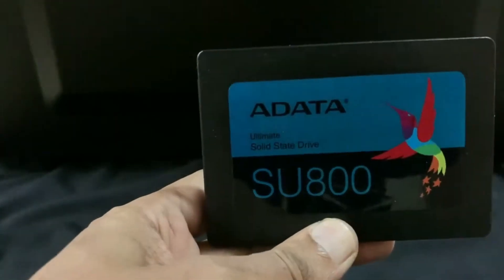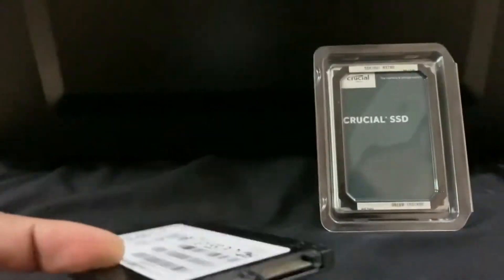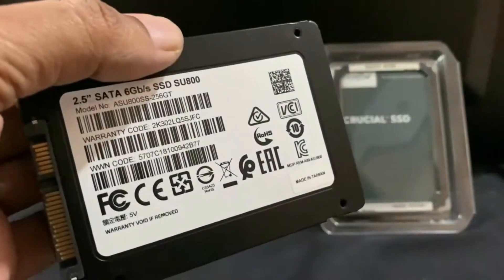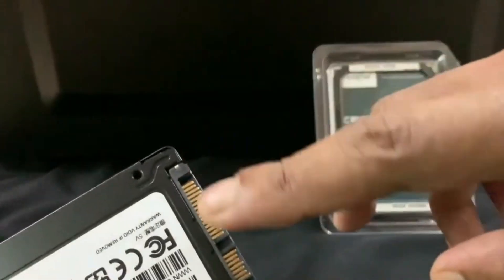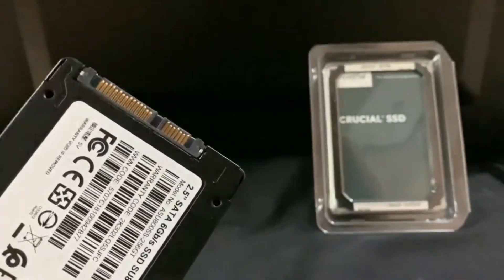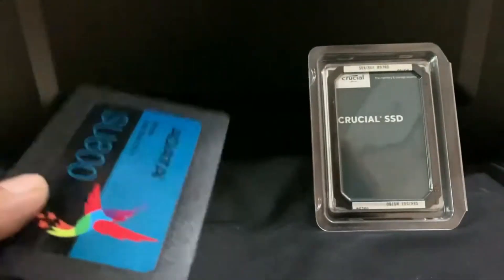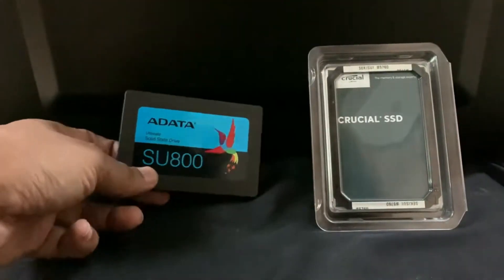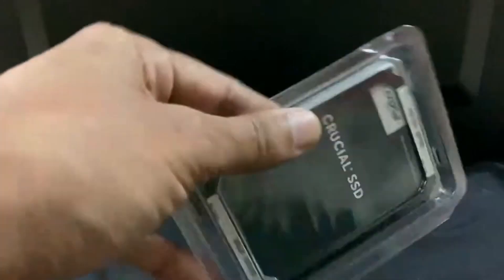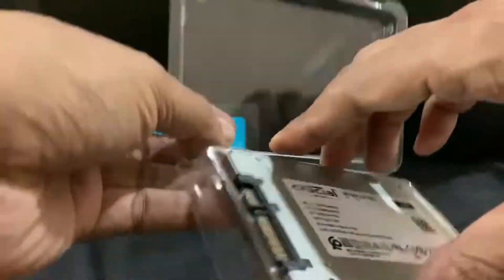Now I will quickly go through the features of both these SSDs. Both are priced somewhere around 3000 rupees — I bought these online from Amazon. These are powered with 3D NAND technology and come with capacities ranging from 128GB to 2TB. You get almost the same features at a low price compared to other brands like WD Blue/Black or the Samsung EVO series. The Adata Ultimate SU800 has a read-write speed of 560 and 520 MBps, whereas the Crucial MX500 has sequential read-write speeds of up to 560 and 510 MBps respectively.